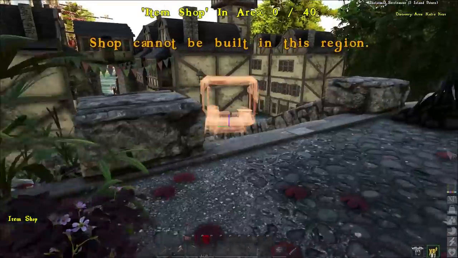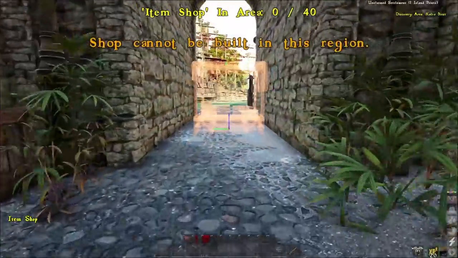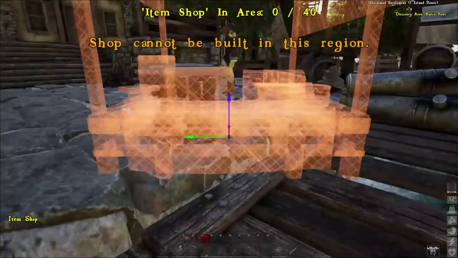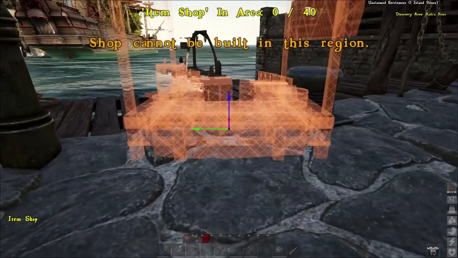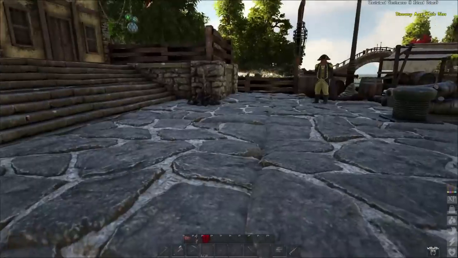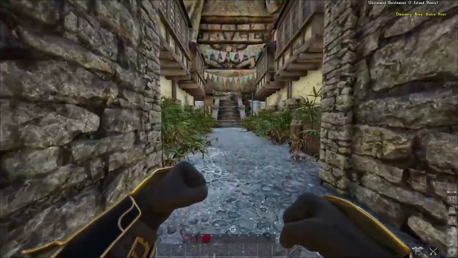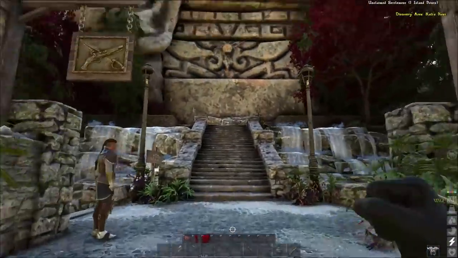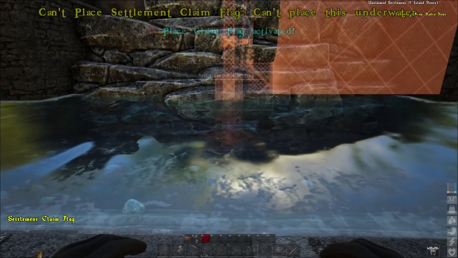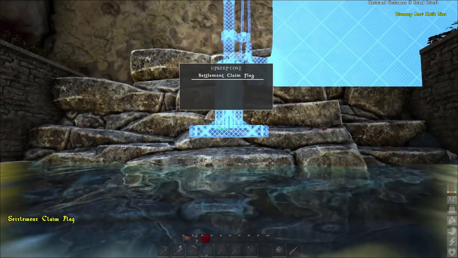What do you mean it can't be built in this... Oh, man. It says item shop in area 040. I want to put it right here. I sailed all the way over here and it doesn't work. But look, it'd be perfect right here. I wonder if there's something I have to do to actually make that work. What if I put a claim down? This is an unclaimed settlement. Does that do it? I don't really need this as a settlement. Well, now I just want to see if that's going to work or not. Let's just plant the old claim flag right here. Anyone can build anyways. I just want to see. Okay, I place it underwater. Okay.